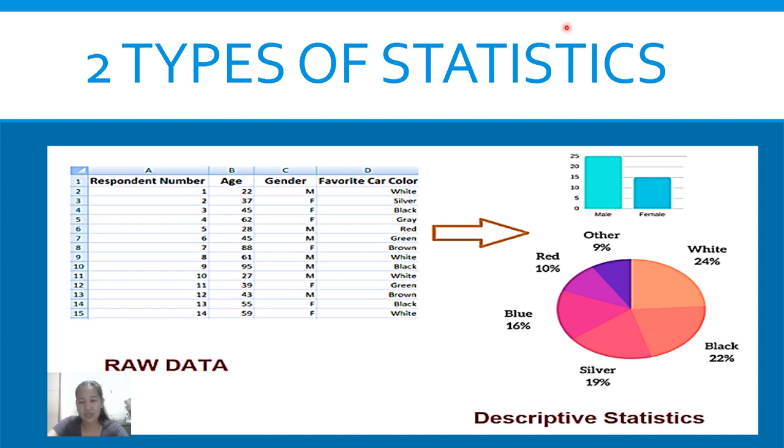And I would like you to keep in mind that there are also two main types of descriptive statistics, which is the measures of central tendency, or we also call it the measures of central location. And these are the mean, the median, and the mode. The second type of descriptive statistics is the measures of variability, which is the range, the variance, and the standard deviation. But we'll have a deeper understanding of these topics in a separate discussion.